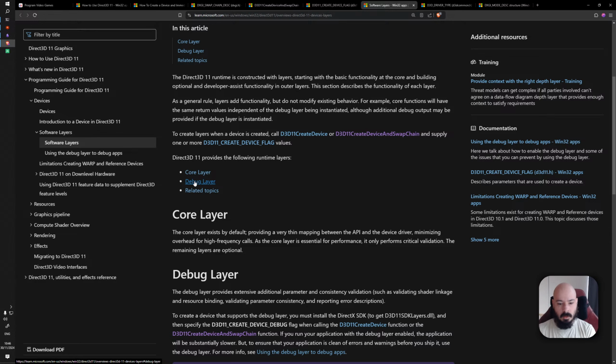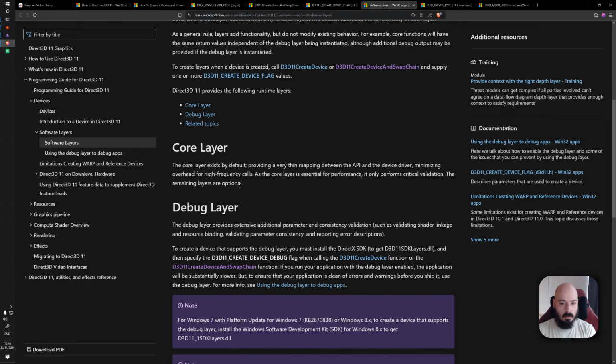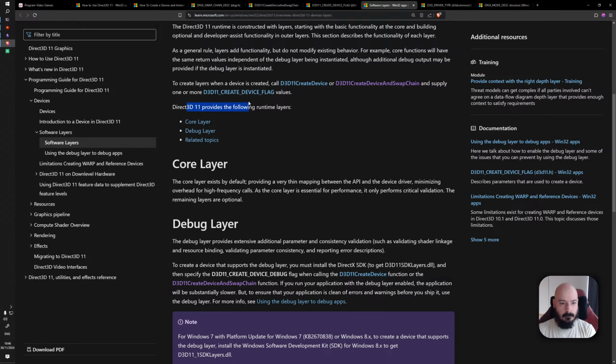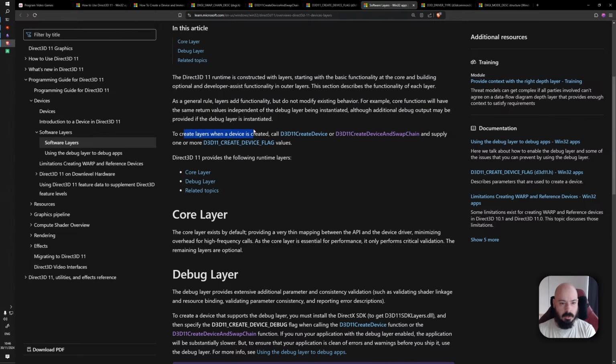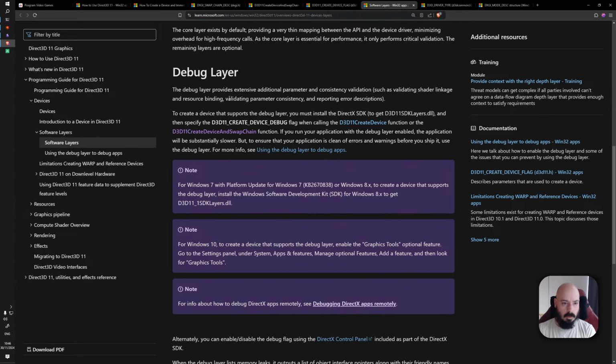You can add a debug layer which will give you really nice output messages. So these ones seem to come with DirectX 11, and then you can create your own layer if you want to. We're not going to do that, but we'll add the debug layer, I suppose. I have the DirectX SDK installed, I'm pretty sure.